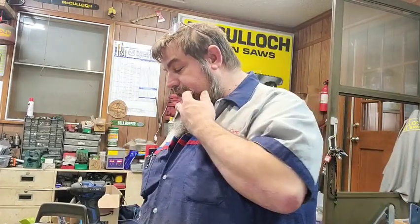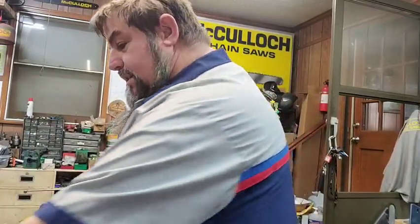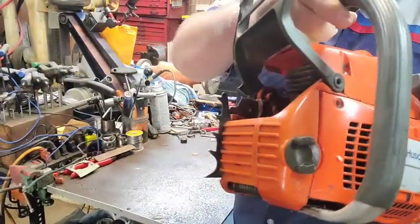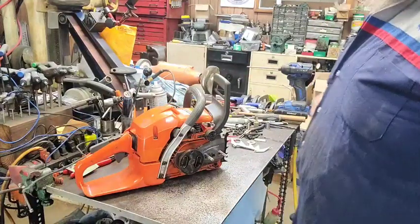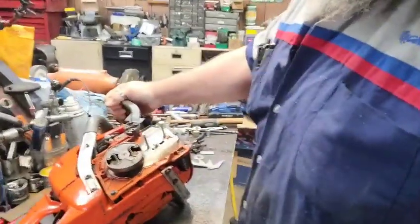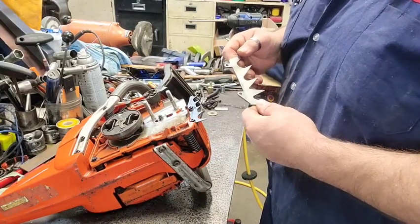I was fixing to do something and I thought I'd show y'all and see if you like it. I've got this little 350 Husqvarna — yes, I know the muffler's gone off of it. I'm gonna build this into a little hot rod, y'all get to see that later. One of the things I want is a large felling spike on it. This is one I got for steel, it's made by Farmer Tech, and it doesn't fit.